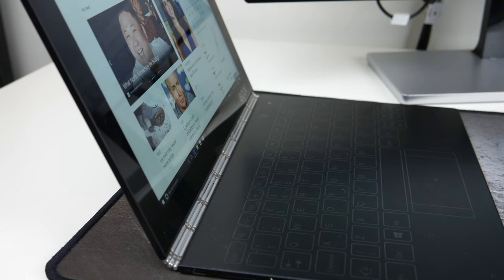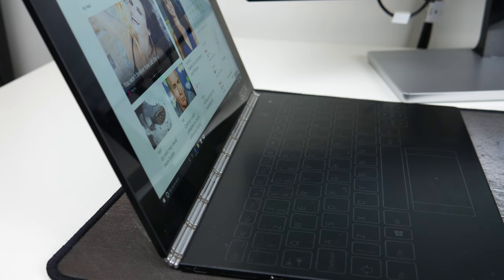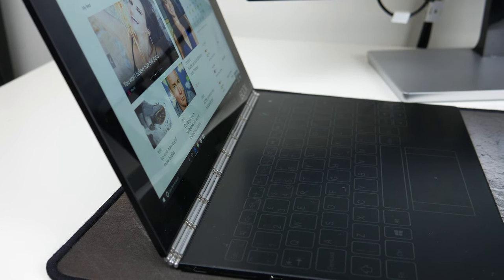Both these laptops also have 4GB of RAM. Now this is good for Android, but as I said with the CPU, it is not as good for Windows. For a Windows laptop, we are going into the age where you'd need around 8GB just to be able to use lots of things at once, but for an Android tablet, 4GB is just fine. They also have 64GB SSDs. These SSDs are pretty small, but you can expand with a microSD card slot, which is very useful, as 64GB is almost never enough.